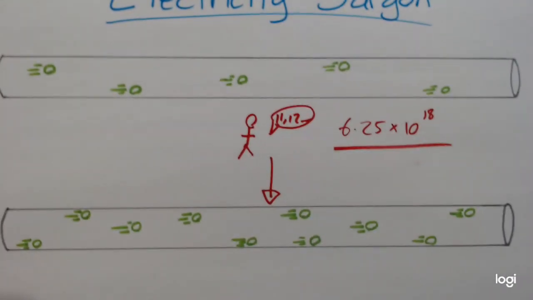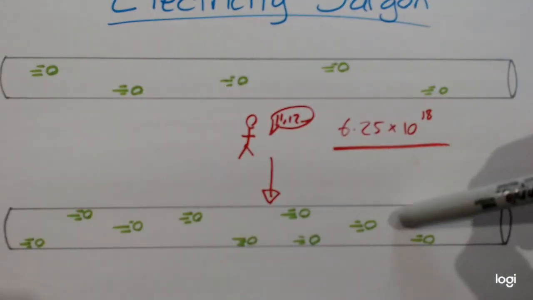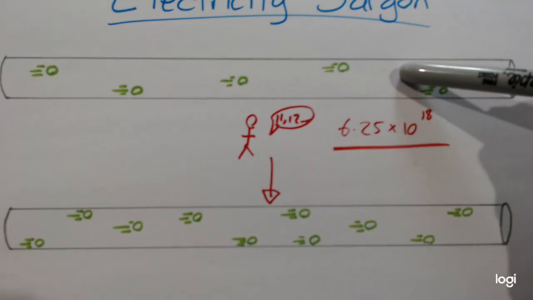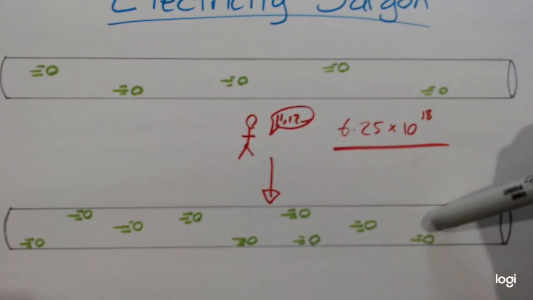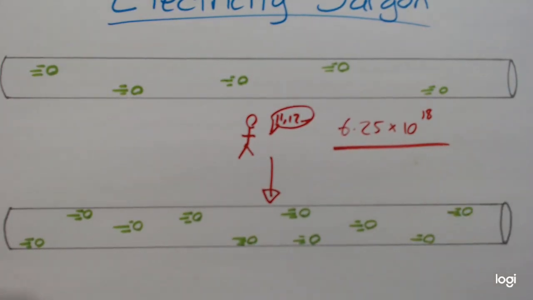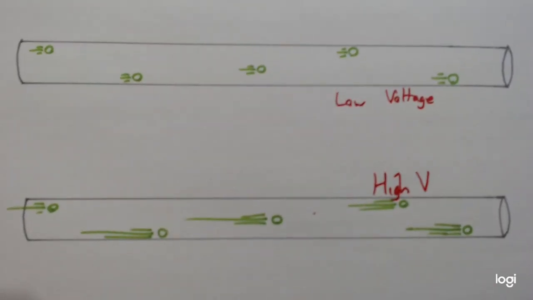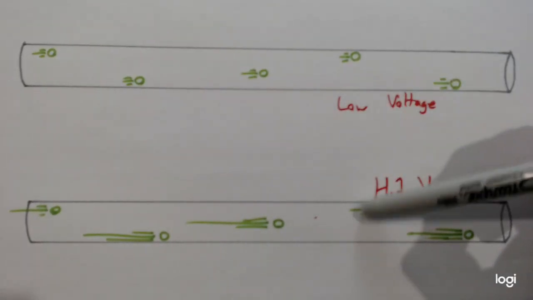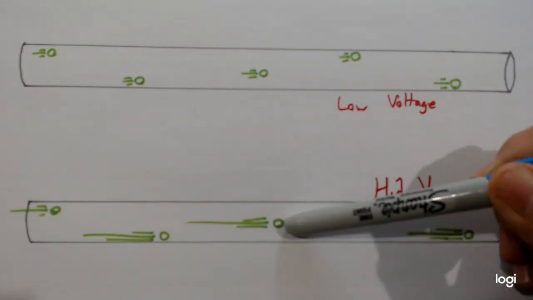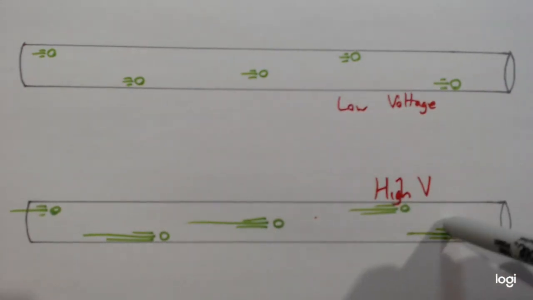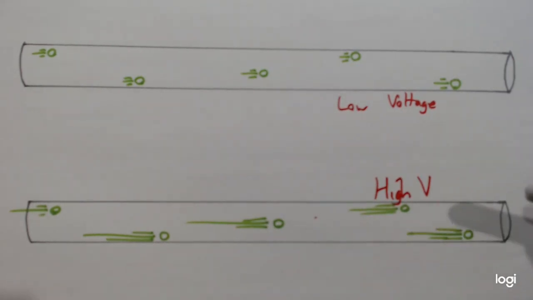it makes sense that there must be twice as much power coming through this wire as through there. If all of the electrons have got an equal amount of energy and twice as many are going past per second here, this has got double the power, and that's dead right. And it also makes complete sense that if we've got the same current here, but these guys are carrying more energy each, if these guys are carrying twice as much energy each as those, then this is developing twice as much power. And again, that's correct. Power is directly proportional to voltage, and it's directly proportional to current.